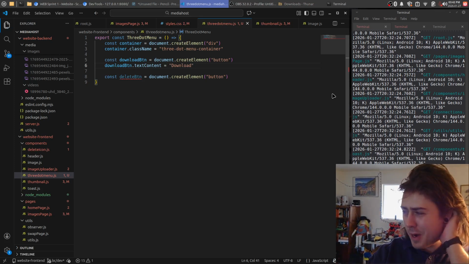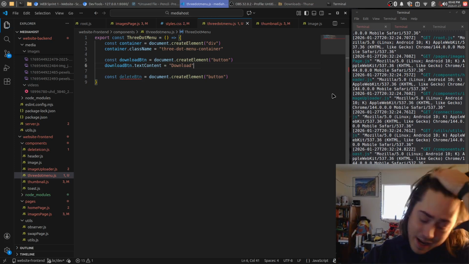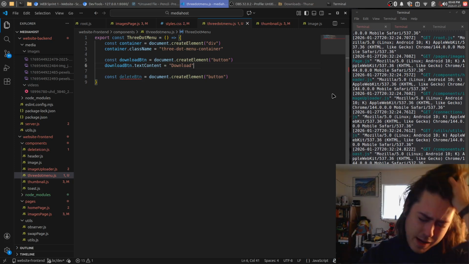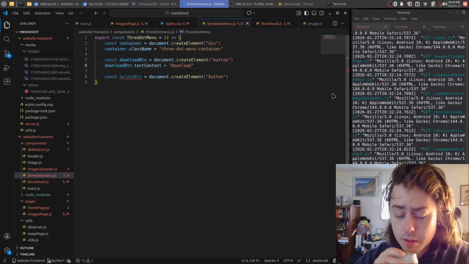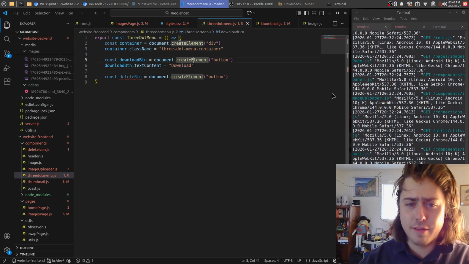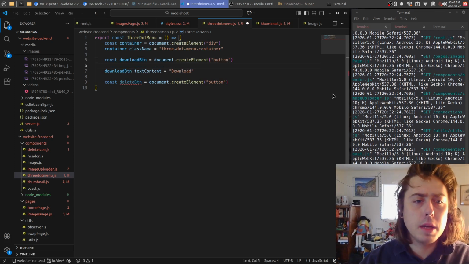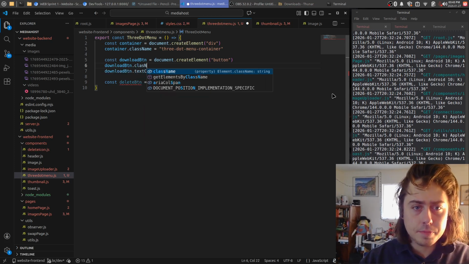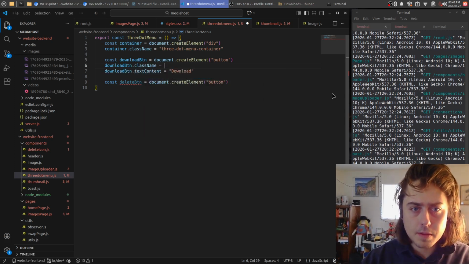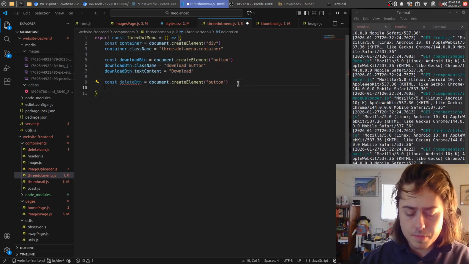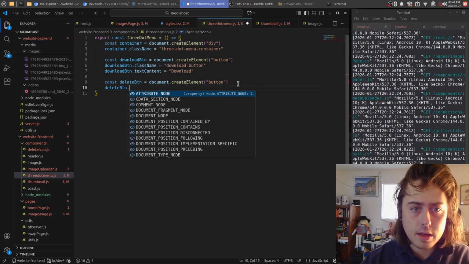You know, we'll probably end up replacing these with like icons at some point. But, you know, we'll get to it. Oh, maybe having explicit verbiage saying delete and download is preferable. Okay. Now, I'll just type it out again.